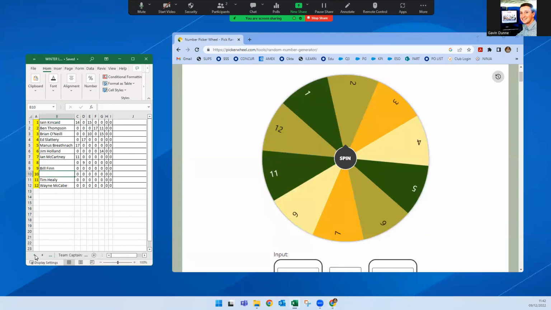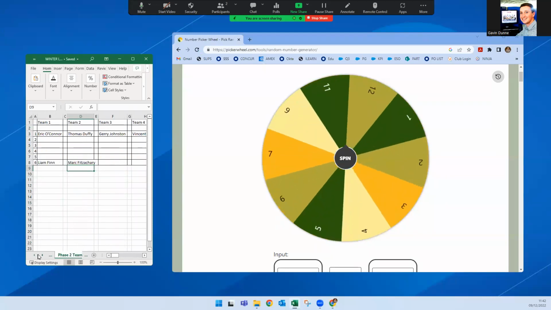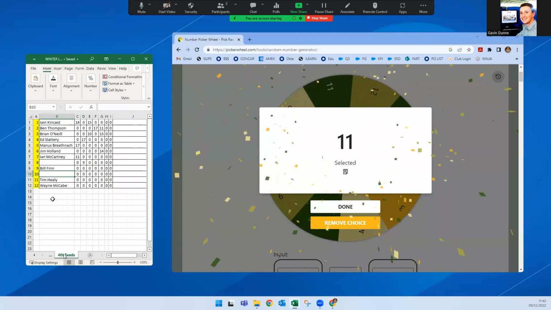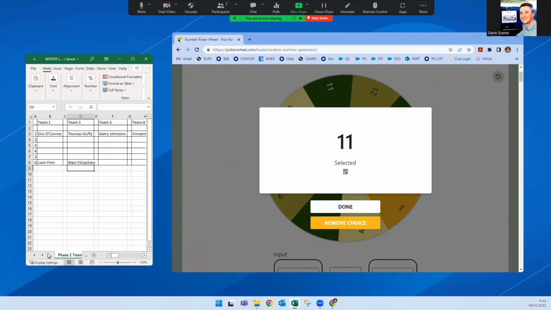The next person to join phase 2 team, which is Jerry Johnson's team, is number 11, which is Tim Healy. Right.